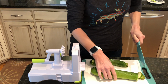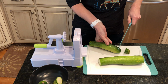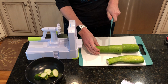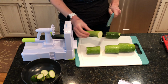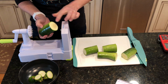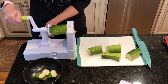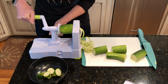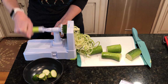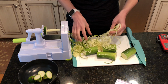And you can take your zucchini. I'm going to save the tops and the bottoms for the girls as treats. They can have those later. They like that. And then I usually cut them in half or in 3 pieces, like that. And then take the middle of one of the flat sides and stick it on the blade there and bring this part in, and you just twist. Ta-da! Zoodles!